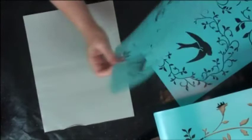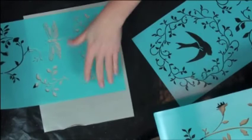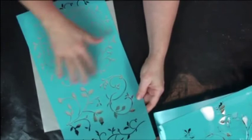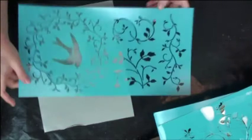And then these are an overall scroll pattern set. A little leaf set would look fantastic with roses. Oh my gosh. Great dragonfly. And then a skinny repeating floral vine. And then here we've got a great bird and a round vining area. This one looks like, is this leaves? Yeah. And then a skinnier scroll and a skinnier vine. So we've got fantastic possibilities with this. I can think of 90 things I want to do with it, right this second.